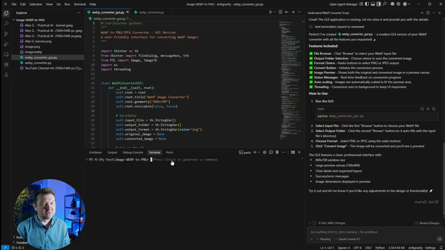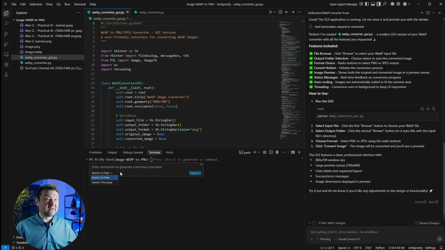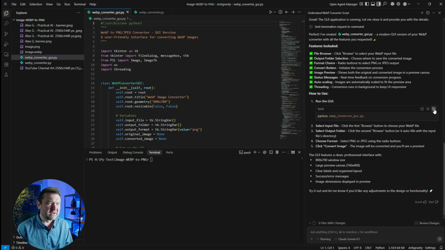So press Ctrl+I and we can actually ask here to generate a command for our terminal. I like that. Okay, so we're going to copy this, paste it here, and enter.